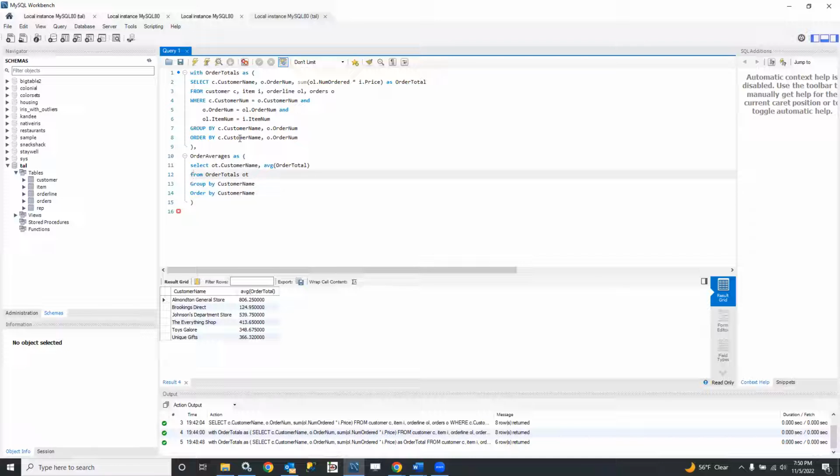That's looking pretty good, only it's hungry for more, right? There's this X down below all my work, so it says I need a little bit more. Okay, let's just do the simple thing and say select star from order averages for right now, and see if this is working.